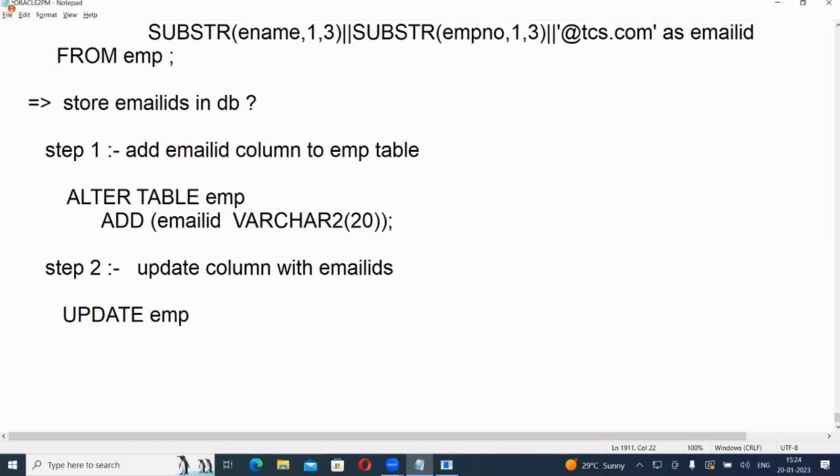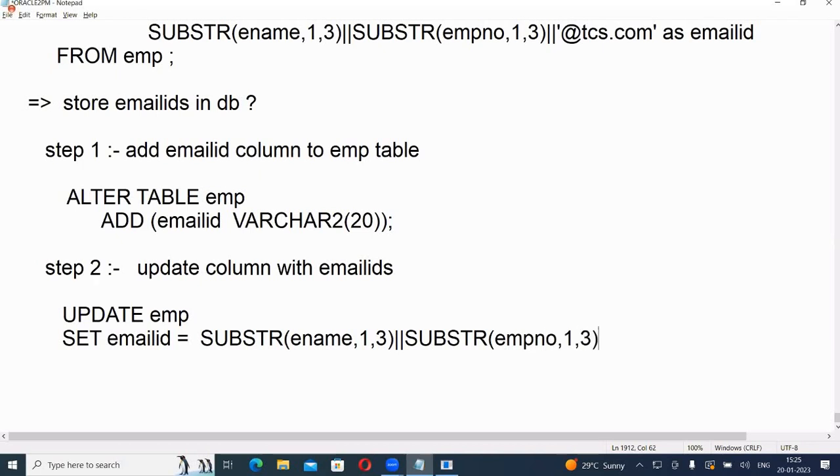UPDATE EMP SET email ID equals to substring SUBSTR(ename, 1, 3) concatenate substring of EMPNO 1,3 concatenate @tcs.com. Okay, then semicolon.